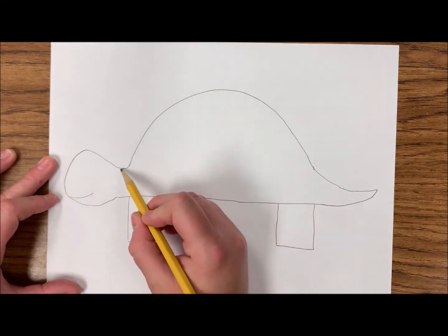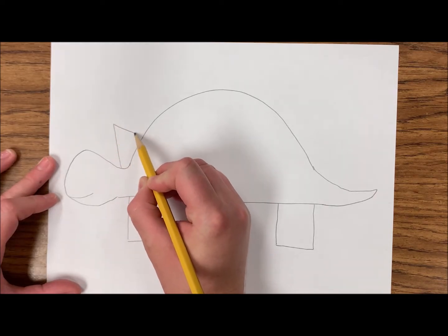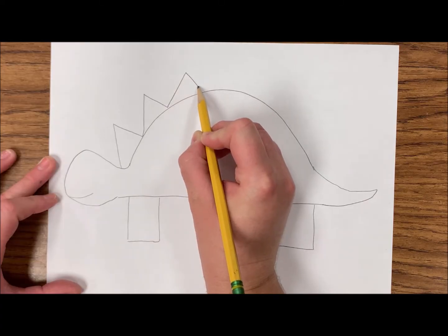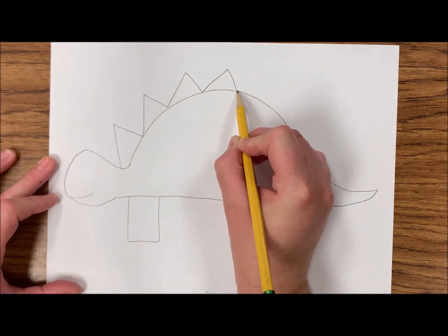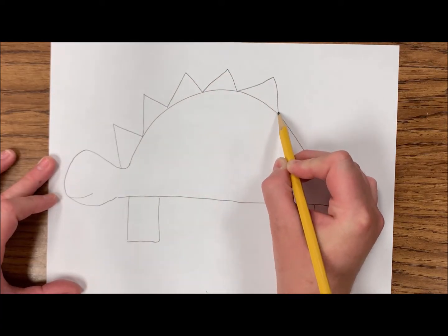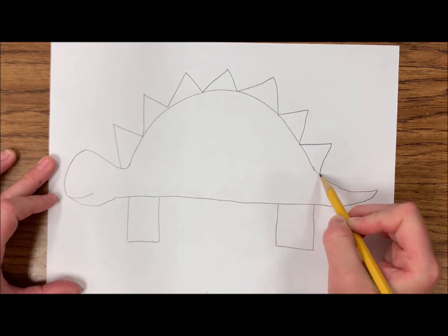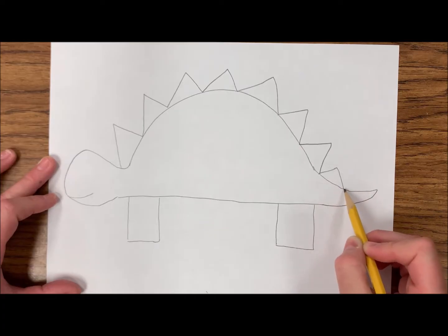Next, I'm going to do a zigzag. Zigzag goes up, down, up, down, up, down, up, down. Can you guess what we're making yet?